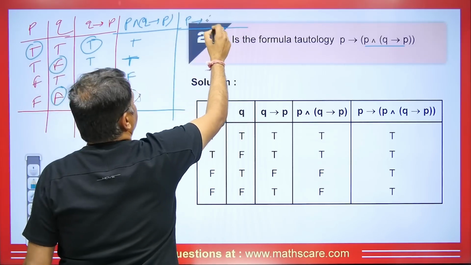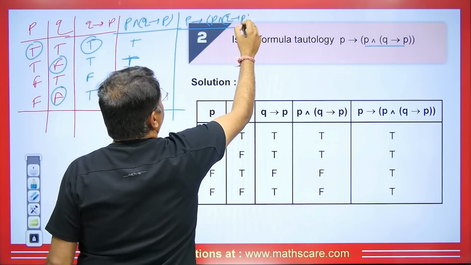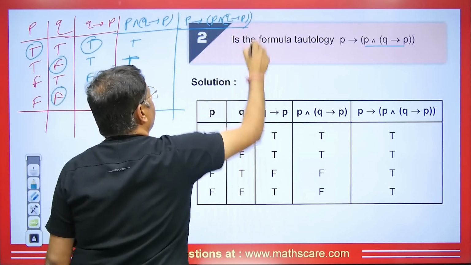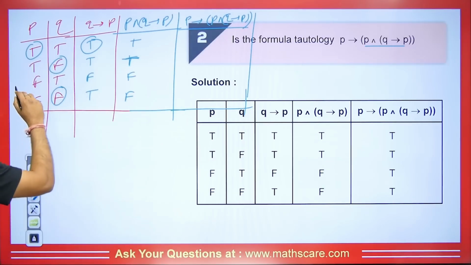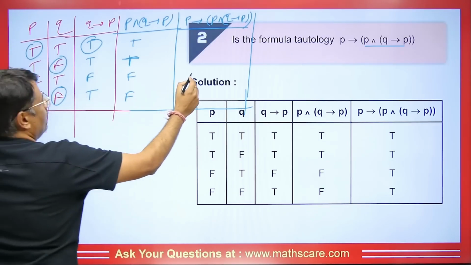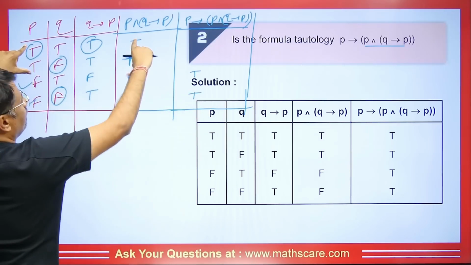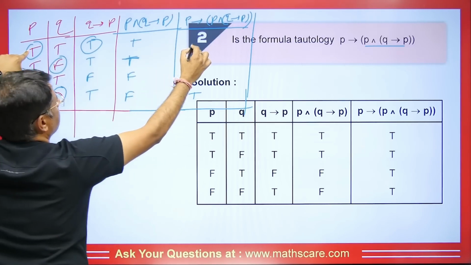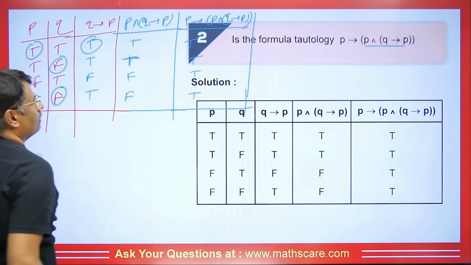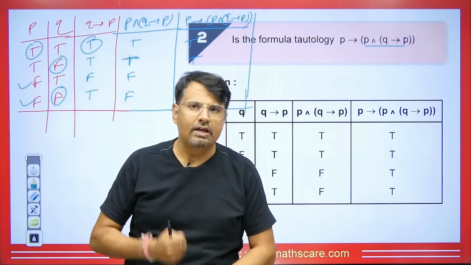P implies, here we will get P and Q implies P, right? Can you see this or not? So this is given to us. Now we will calculate its value here. Whenever we have its value, we will check P. So where is false in the P? So you can write TT very easily, right? Now you can see that TT is coming here and here also. Okay. So it's true, true, true, true. Then the output will also be true, true. So students, can you tell me what this will be? This will be a tautology. Like this, we can prove this very easily.